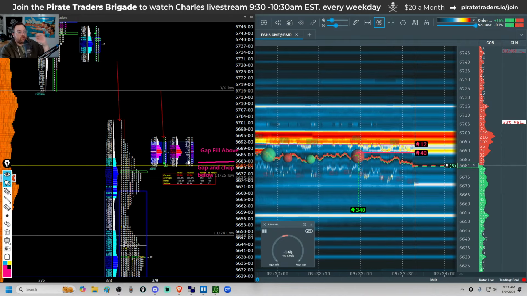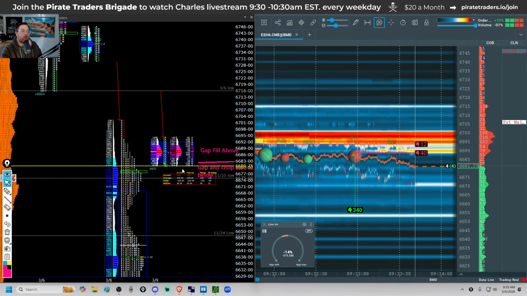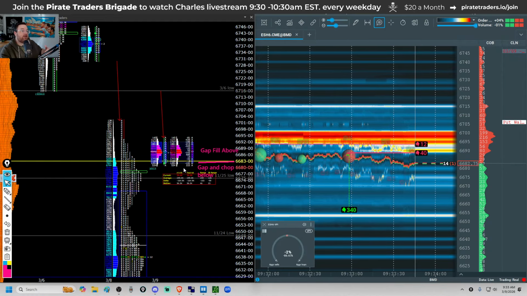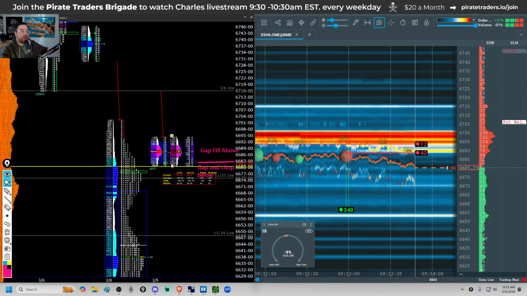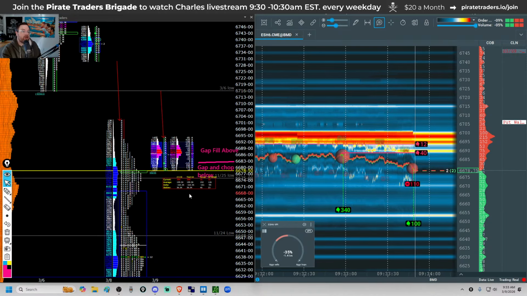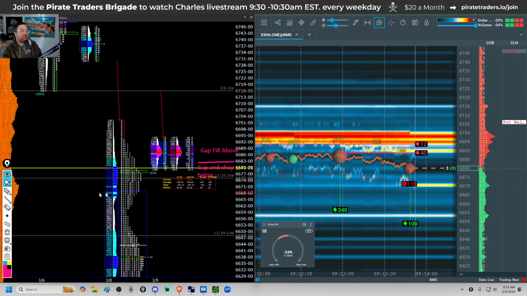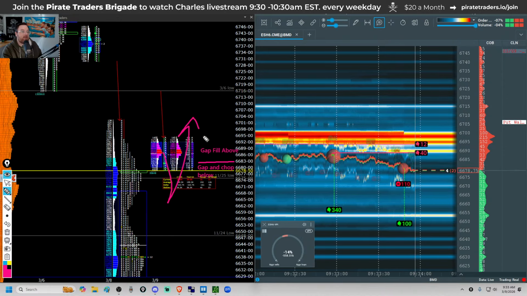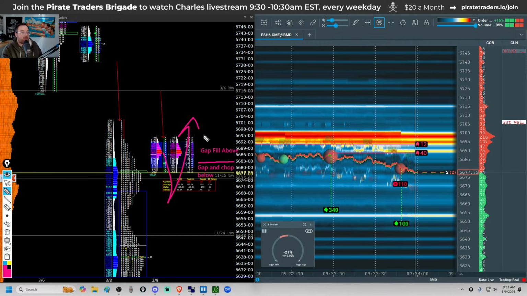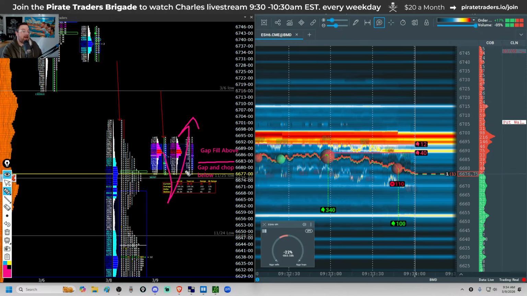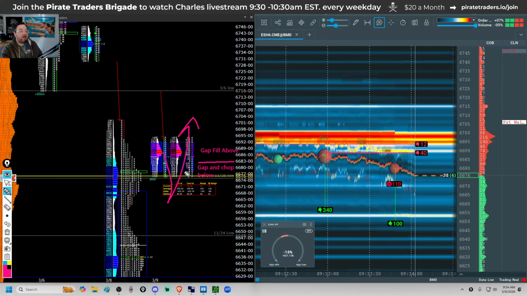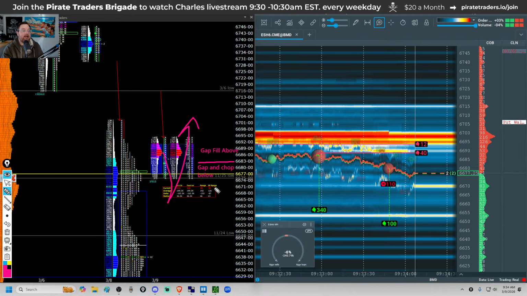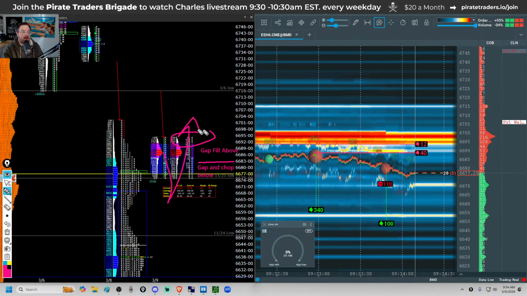Okay. So now as we cross through the opening price, this is an important moment because we have to make a decision as a trader. Do we think this is going to be a gap and go? Do we think we're about to start liquidating this market and dropping really, really fast? Or do we think it's going to be a gap and chop? Do we think they're just going to poke down and then reverse and come right back up for the high? We need to know the difference because if this is going to be a gap and go, we want to be getting short right now. Whereas if it's going to be a gap and chop, we want to wait it out. My prediction is that this is going to be a gap and chop. I think we're going to come back up for these highs.